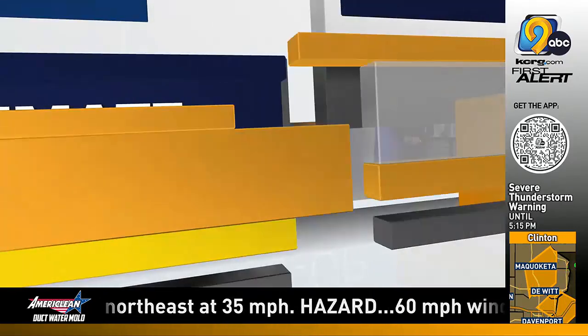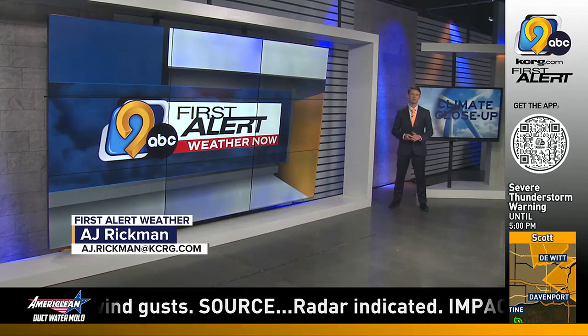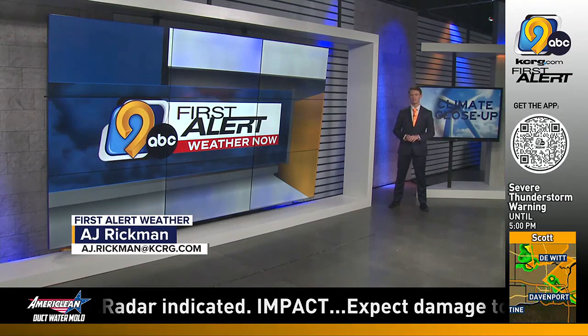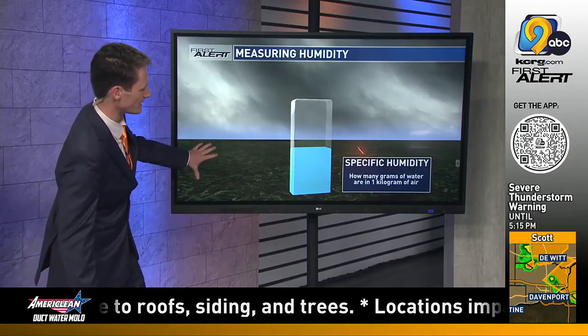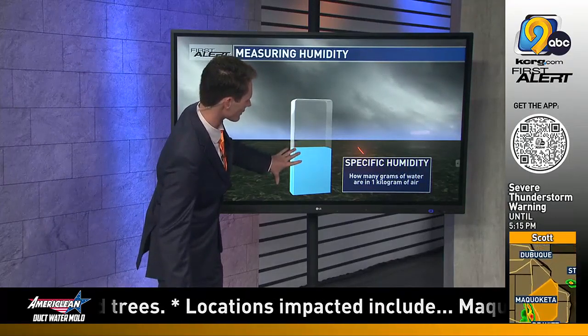Well, for this week's Climate Close-Up, we're going to have a look at humidity, how it's changing in a warming climate, and we're also going to have a look at the different ways that we have to measure humidity. So one method that we use to measure our humidity is called specific humidity. Now that is a look at how much water is in the air.